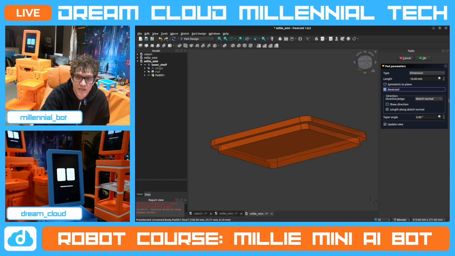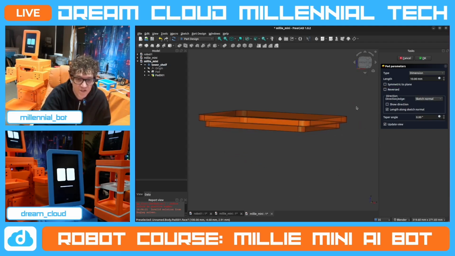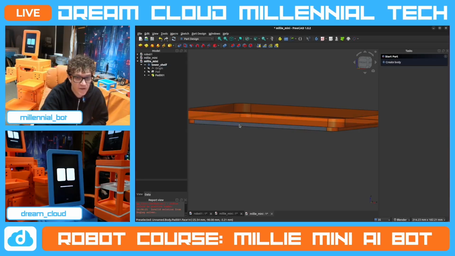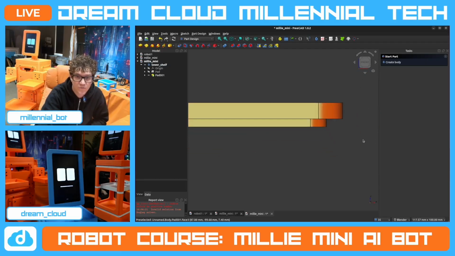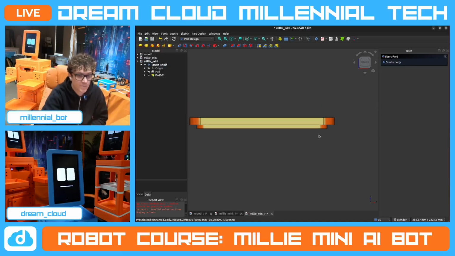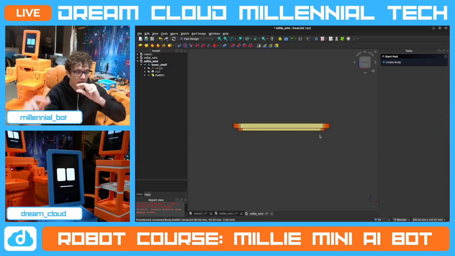The other option is we do a pad or a pocket, and then it would have subtracted this from the actual object. But we didn't do that. The only thing we need to change on here is just make this 5. So before it was 10, and now it's going to be 5. We hit OK. You can see how it subtracted, it's half of the distance here. So if we look at this from the front, we can say that this is 10, this is 5, and because we're going to make another 5 on the bottom here, that's going to go downward for the next body, then we'll have a nice 10 millimeter space, and then we'll make that ring later.